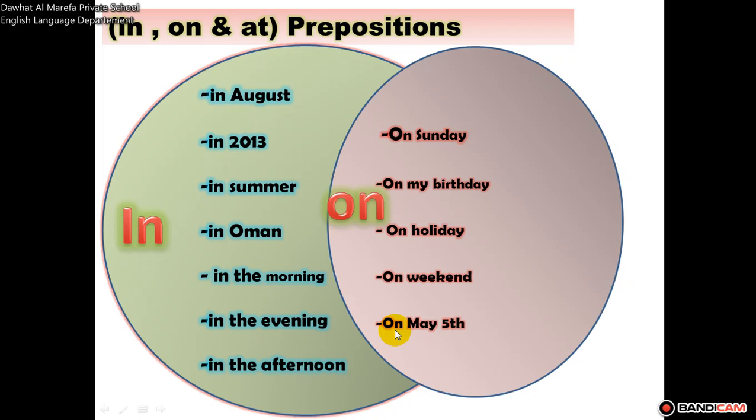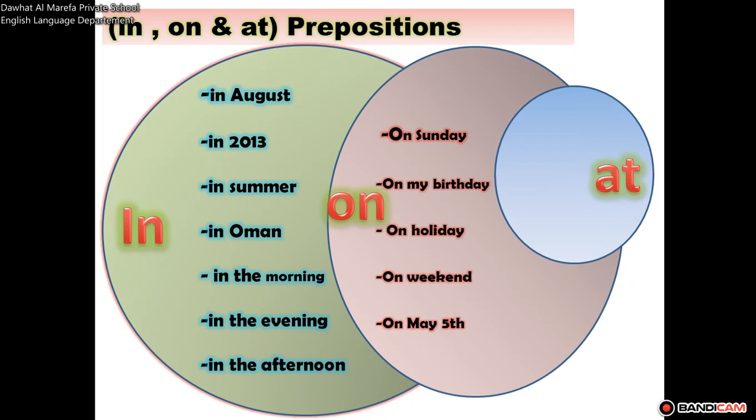Okay, so now let's turn to at. This is the last one. We have to use at, of course, as you all know, grade 4, before the word o'clock. If you have 3 o'clock, 4 o'clock, 5 o'clock, 7 o'clock in the morning, we have to use at before it. If you have the word AM or PM, like 2:30 a.m. or 4:30 p.m., you have to use the word at.